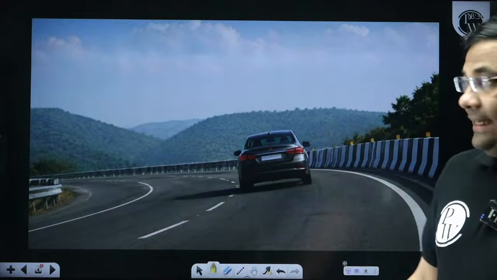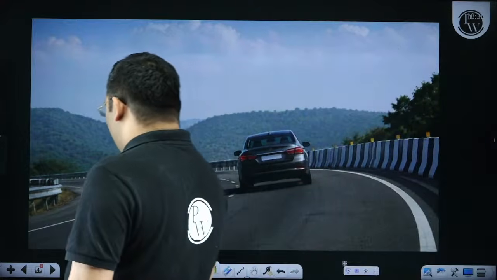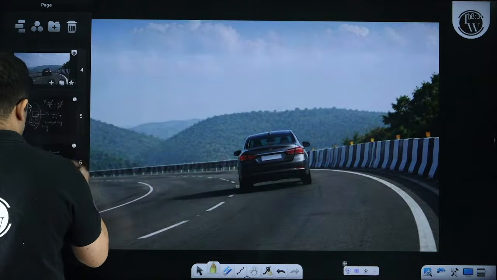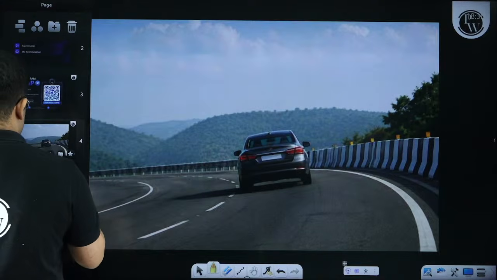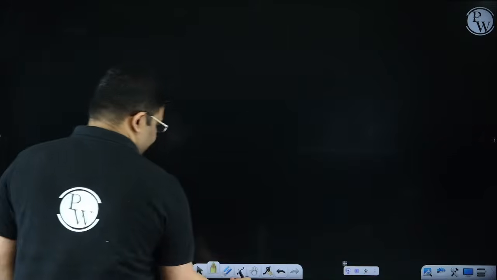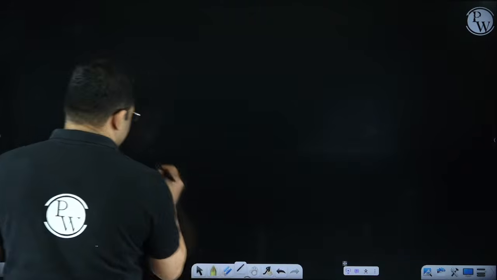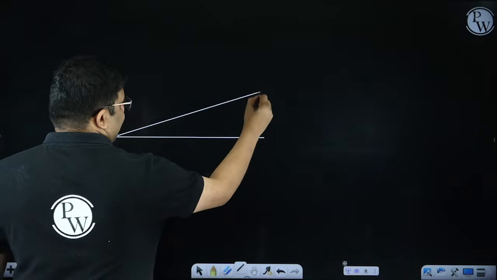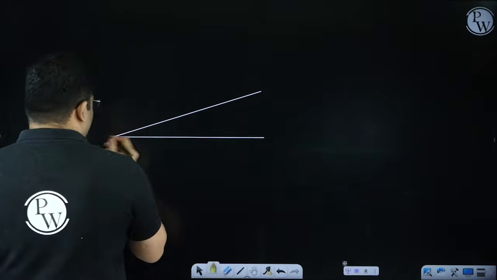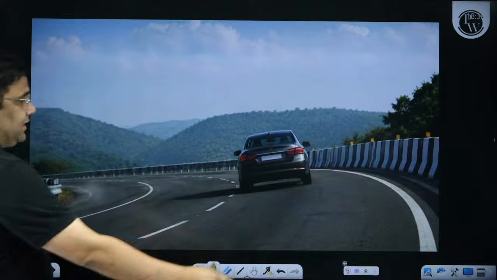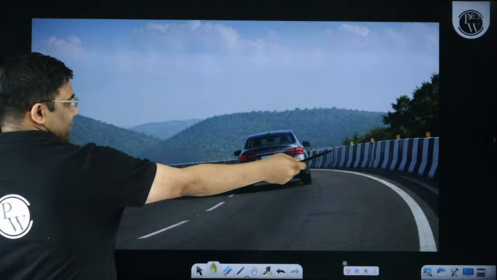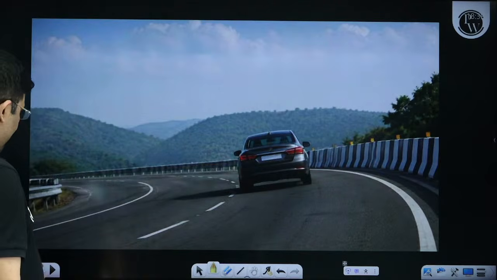So what are we doing? We are tilting the road. By tilting the road on the highway, on the curves, what are we achieving? Let us understand. You see the road profile, something like this, and we are tilting it. How are we tilting? We are raising the outer edge with respect to the inner. If you see here, this is the outer edge. The outer edge is up compared to the inner edge.